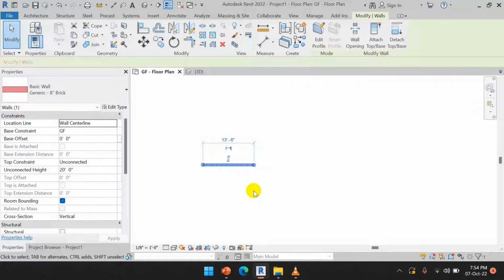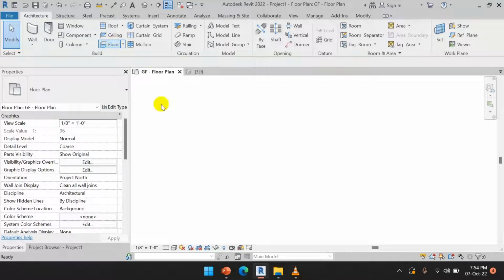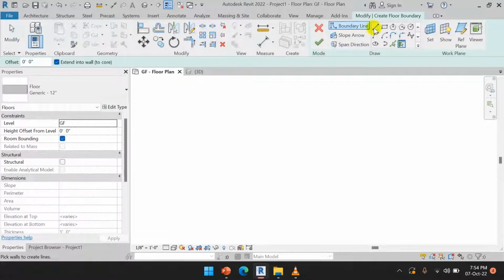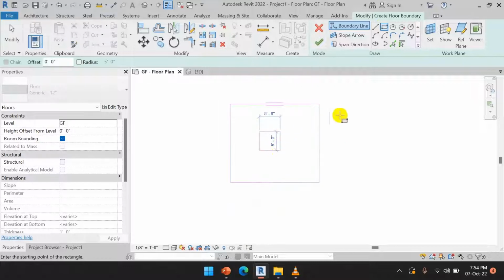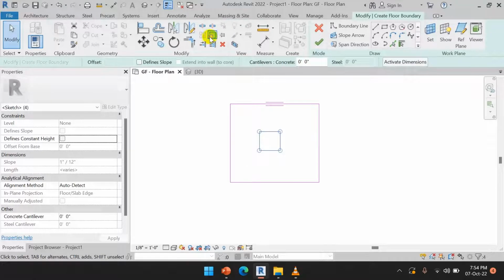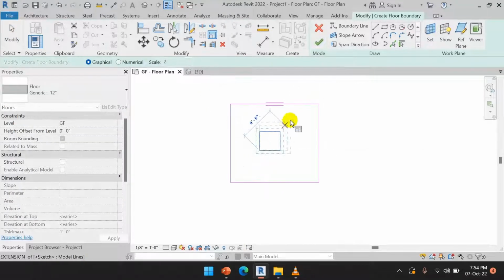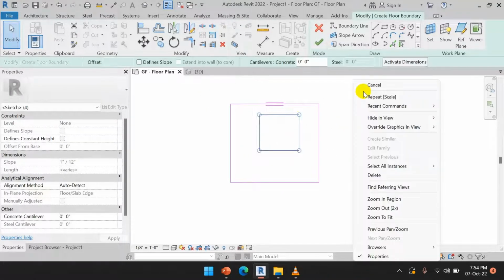When you're drafting, you can use the scale option, like when doing profiles for a floor. If you want to scale the profile, you can select and scale it like this.